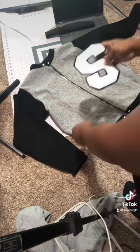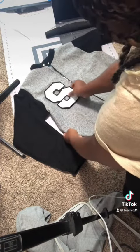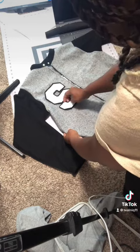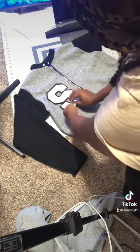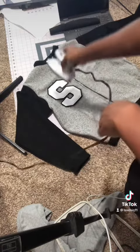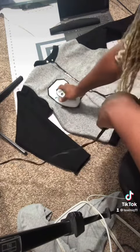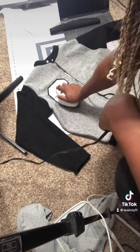So now I am going to put it on the jacket. This has an adhesive on the back of it, so all I have to do is iron it on. I'm just positioning how I would like it, that I think it will look good. And this is where I take my little arm and I press on it really hard and also just apply heat until it's actually bonded to the fabric.